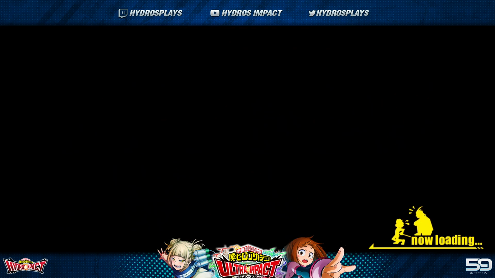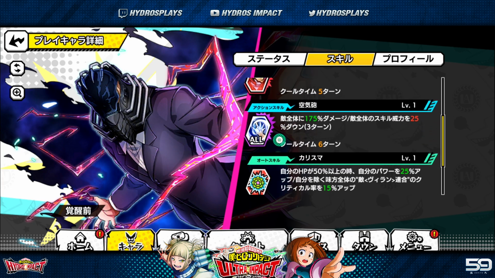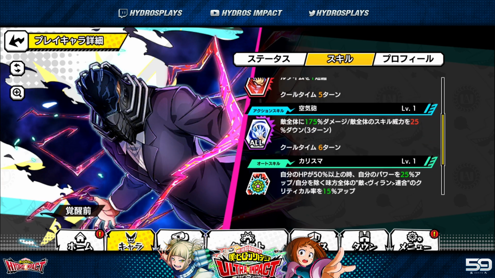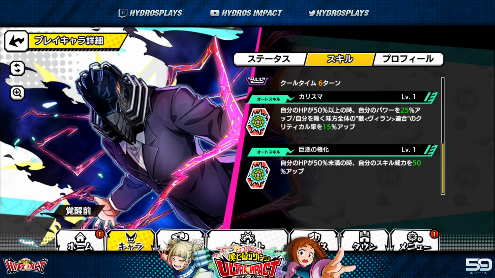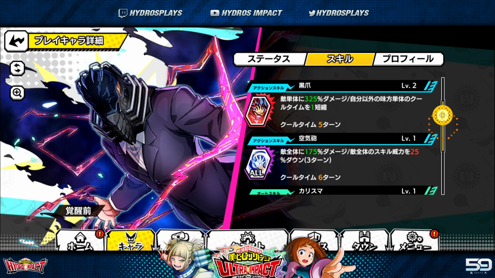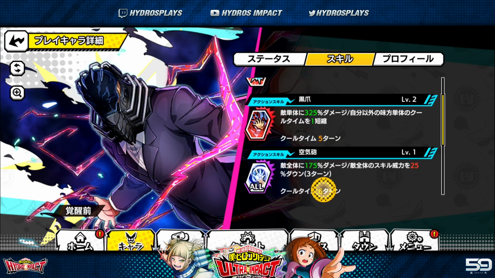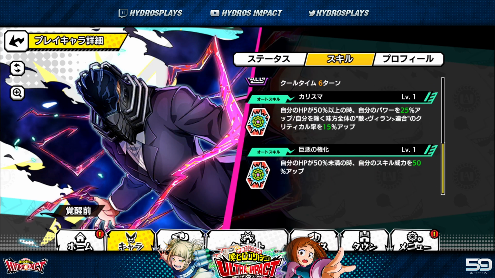So if we go to my All For One here, again, what the ability board is going to do is mainly give you your second action skill, your second passive in the limit break board. And then also, like I said, it's going to increase these levels here to the right of the abilities. As you can see here, if we go to my first ability, that is level 2 because I've already got a level up through one of the nodes. So my ability is now level 2. And then also the other ones are going to level up as you further increase the board nodes as you go on.